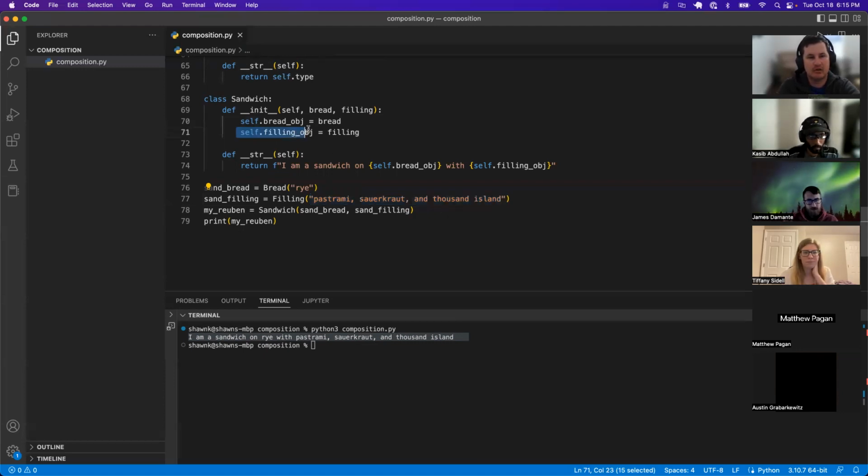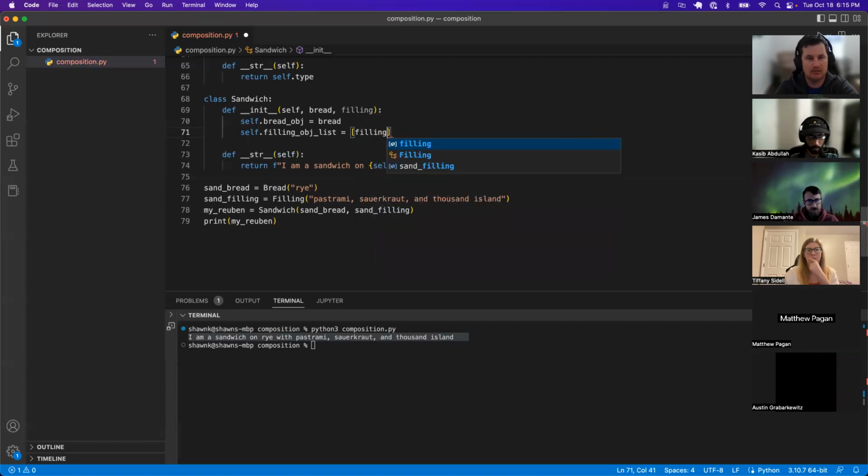So we'll say this self.filling object, we want to call it self.filling object list equals a typecasted, I think, is a list. Do it this way.